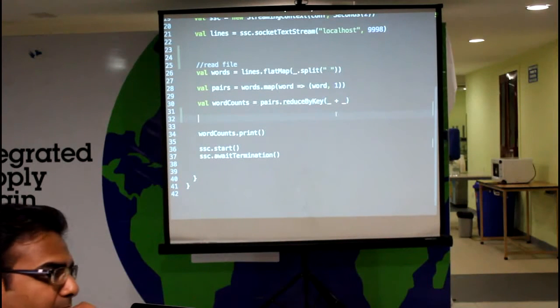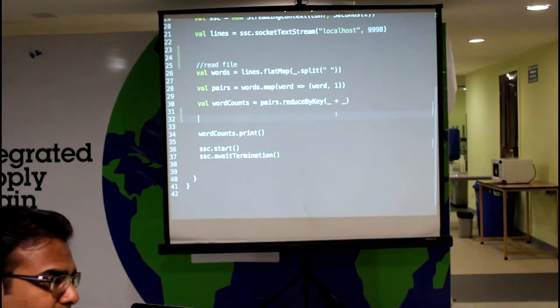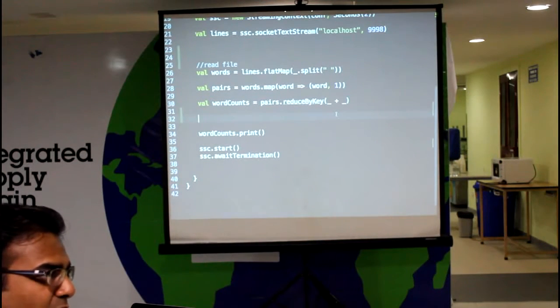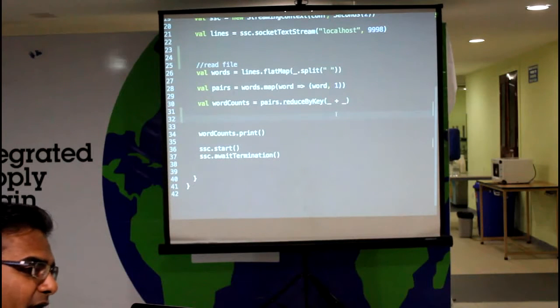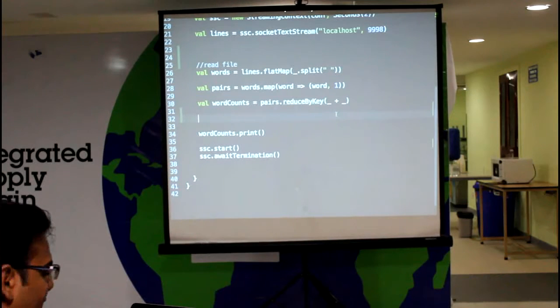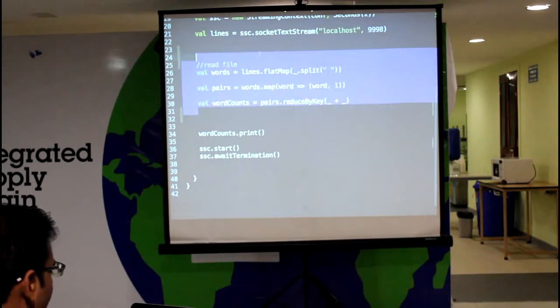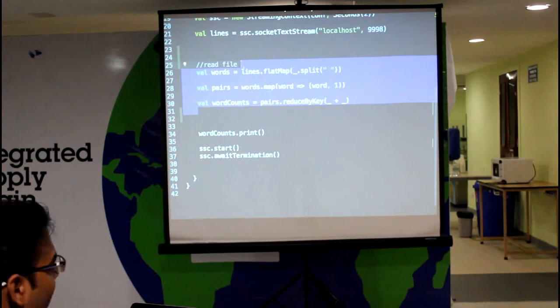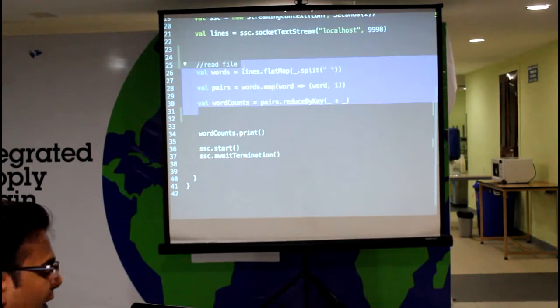Aggregation of the keys keeps on happening line by line. Let's say you have 10 keys repeating across 100 lines. For each key, you keep doing plus plus on the value instead of populating the entire data. So in 3 lines your word count is done. You don't need anything other than these 3 lines in Scala.